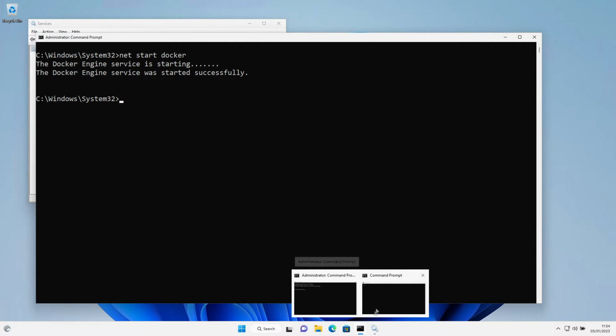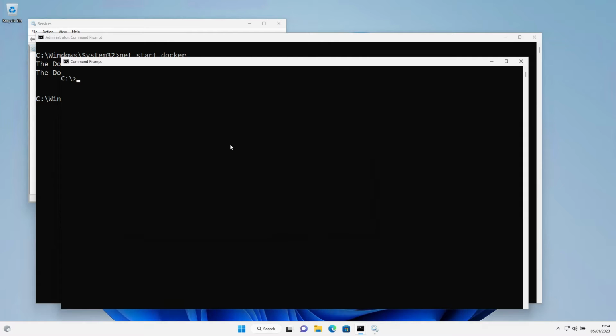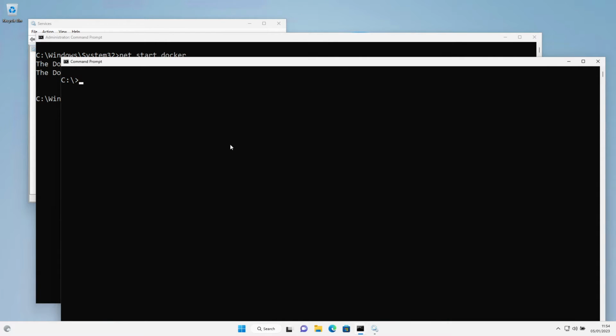So then we can start a new command prompt, this time one that's not using the administrator, and we can do a Docker, and tell it the host is TCP 127.0.0.1:2376 and do a Docker PS, and we see that that is talking to our Docker daemon on port 2376 as we would expect, but we don't want to have to specify this -H every time.